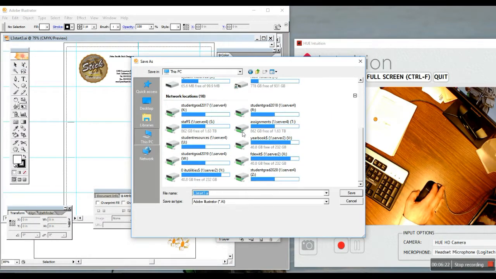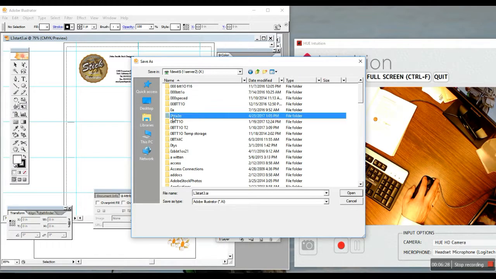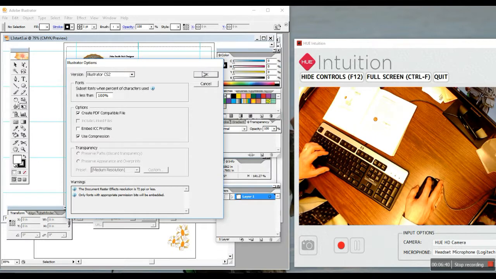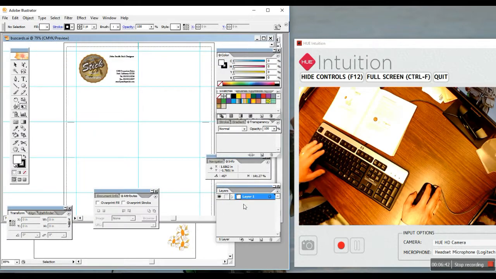Back on our H drives. And we'll call this one Bus Cards.AI, save it, and OK.